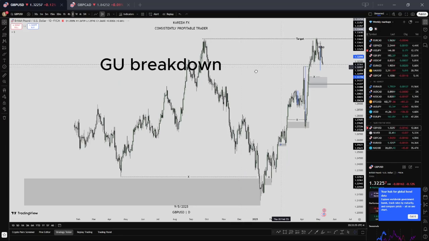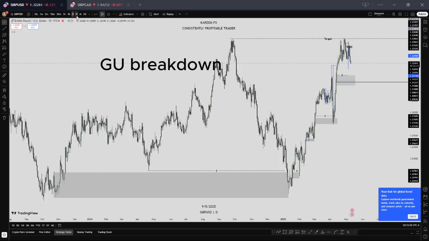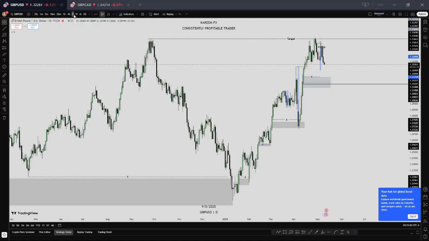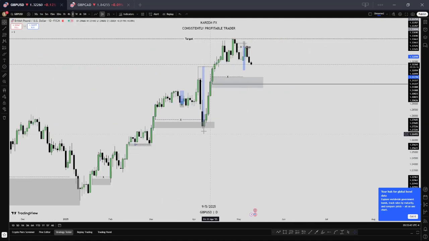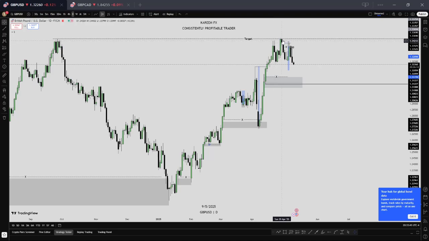As you can see, this is the higher time frame, the daily time frame. You see that price made its way from all the way here to the target points. That means price has taken out external range liquidity. Usually when that happens, price will relax or pull back a bit. So this week our draw on liquidity is the internal range liquidity, which means GU is going to be selling. I frame my trades based on that.